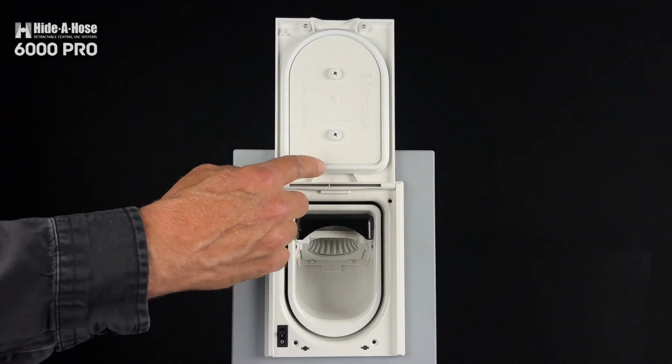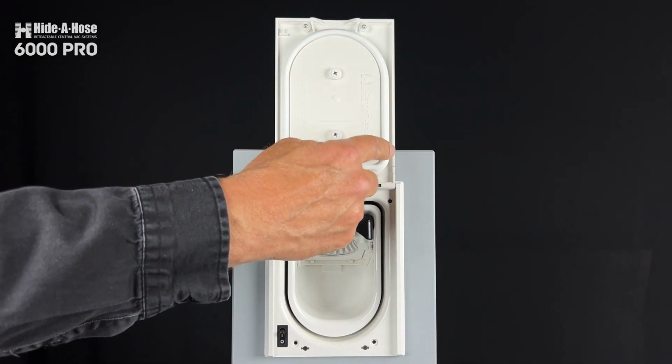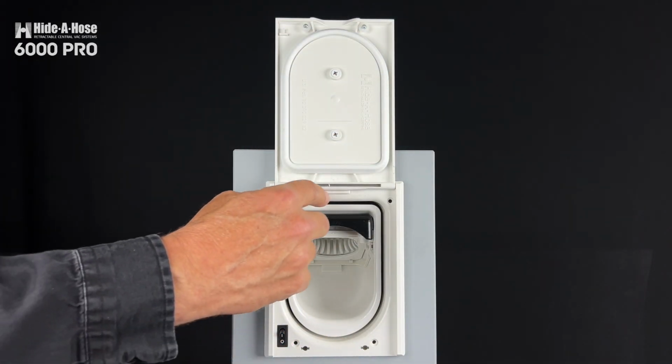We designed a new way of sealing the door with the 6000 Pro. It features a much bigger sealing surface, which makes it easier and more efficient to seal.